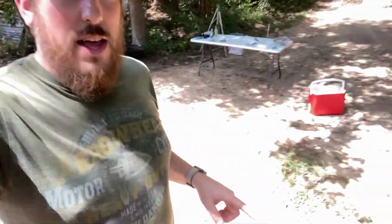We've got the plucker set up, and once they're plucked, we're gonna come out and we're gonna have a cooler set up right here. We've bought a large cooler. We also have that little red cooler. So we're probably gonna maybe use the red cooler first, take them out of the plucking, put them in the red cooler to rinse them off, and then take them to eviscerate them, clean them out, rinse them out, and put them into the big cooler with ice.